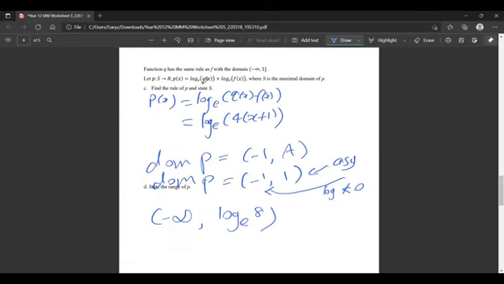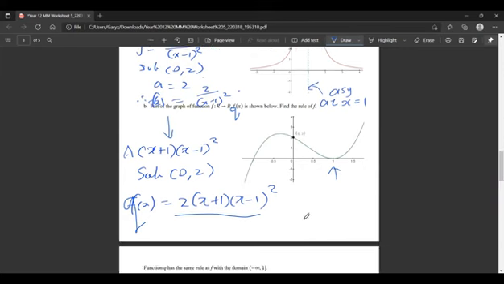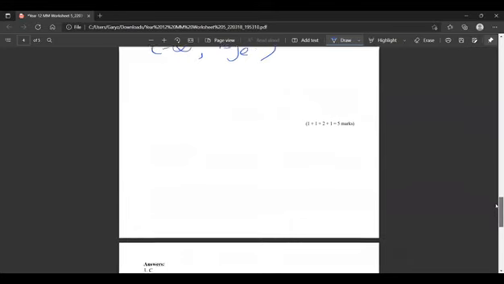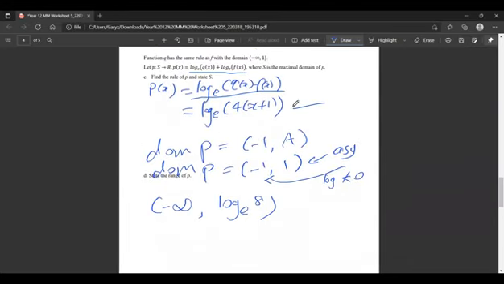And this is why we need to change f of x to q of x. Basically, the question below asks us to find p of x, which is equal to log e of q of x plus f of x. So when we see log e of something plus something, we can immediately use log rules to equate them, times them together. So if we times this function with this function above, then we can notice the (x - 1) squared cancel out. So we'll just get 4(x + 1). And that's p of x, which is what this question is asking for.